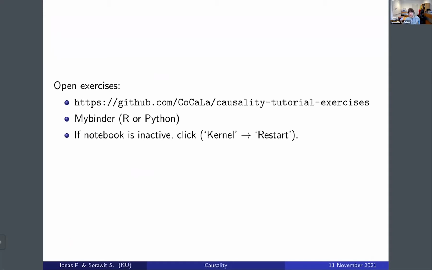So we will have some exercises that you're going to work on together with your colleagues in little breakout rooms. So this is the link here. Maybe James can also already put it in the chat so that you can try it out. You don't have to install R or Python on your computer, so this should ideally run online. Because you're going to work on this in groups of 2 or 3 people, it's fine if it just works for one of you.